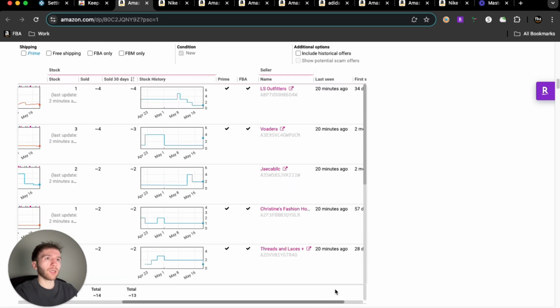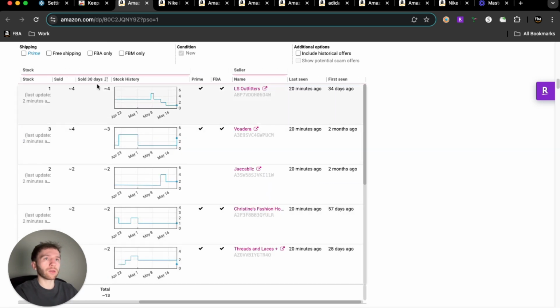The rest of it is going to just be the sold, and then the sold in 30 days, which you could sort by, if you want to maybe storefront stock these people that sold the most units on a listing to find other good profitable products. It's going to show you Prime if they have it, if it's FBA or merchant fulfilled, which we were saying the third guy there that didn't have Prime shipping was most likely merchant fulfilled, which is the case because there's no check mark here in the FBA column.